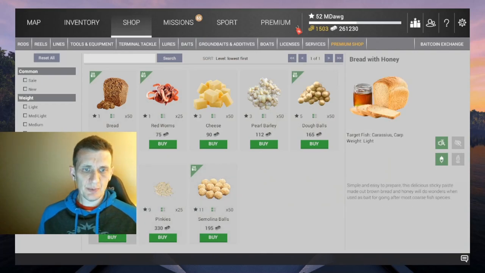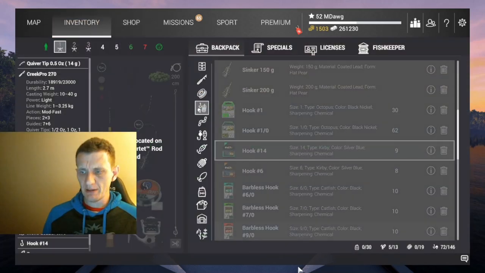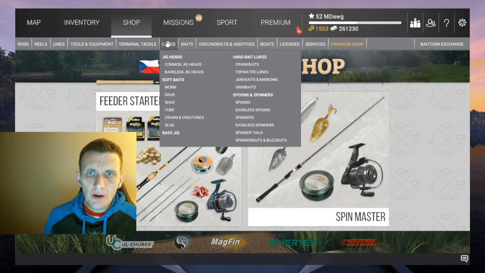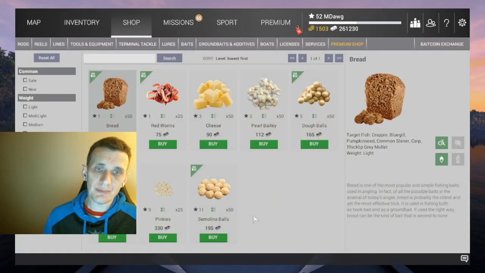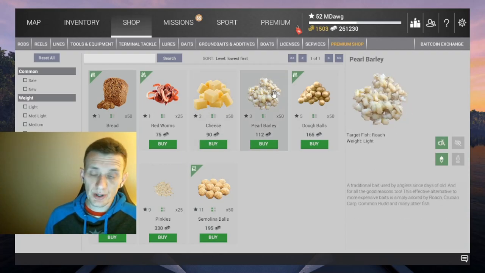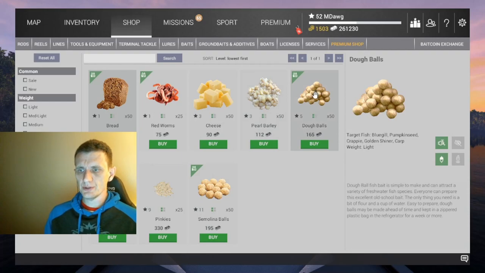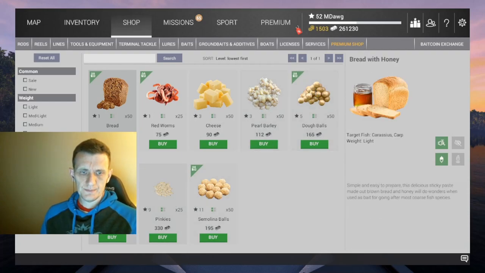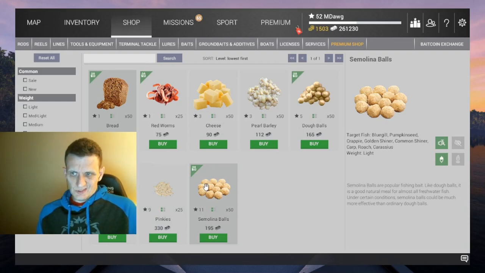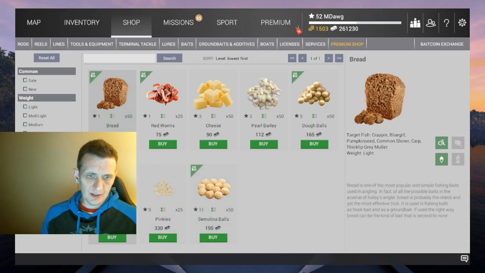They do sell bread with honey here. How's my backpack? We've got plenty of room. We also could make some ground bait. Cheese. No, pearl barley. It's mostly roach, though. Maybe we just need to use semolina and stay with it longer.